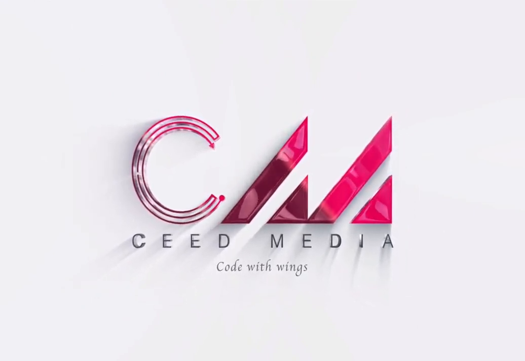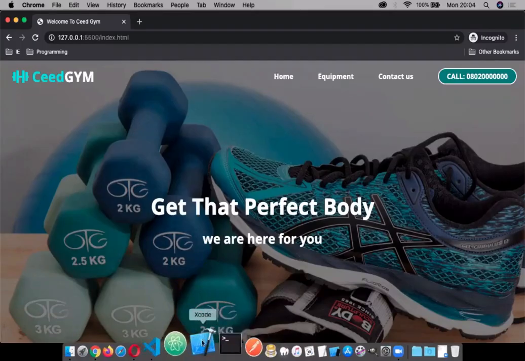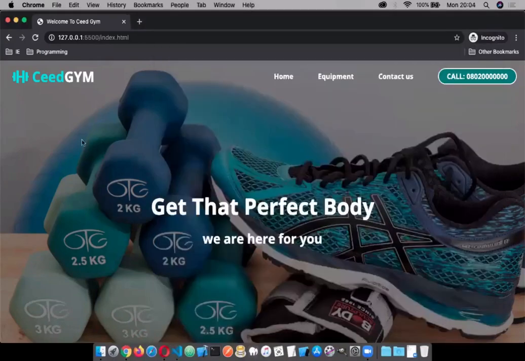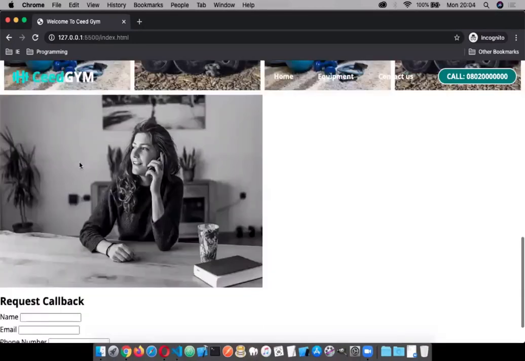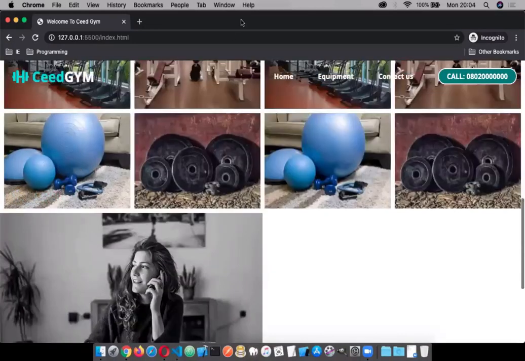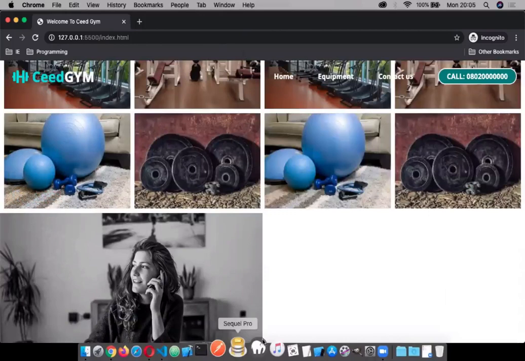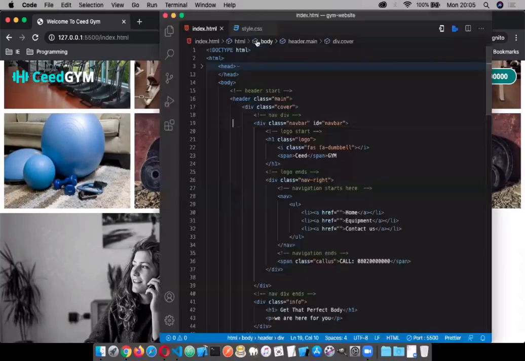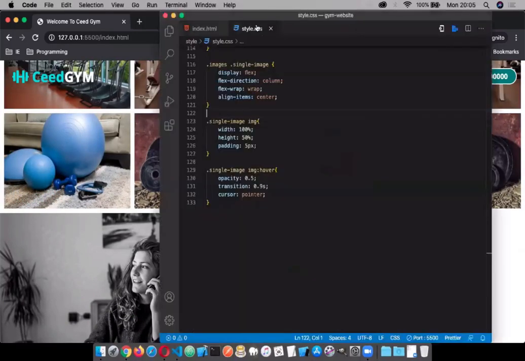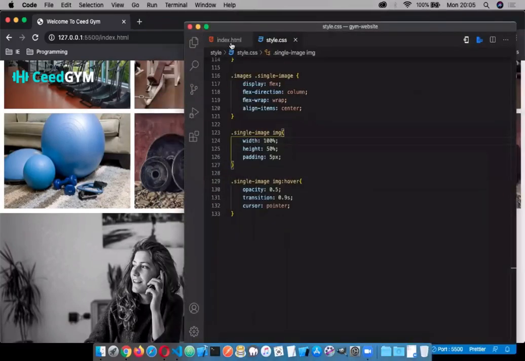Right, we'll get straight into what we have for today. We don't need much introduction because we've been doing this for a while. So we're going to go straight to the contact us section of the website, and that's where we'll be starting from today. We're going to do a little bit of programming with JavaScript later on today. But first of all, let's go on with the styling. When we're done with the styling, then we can move on to the JavaScript section of the site.